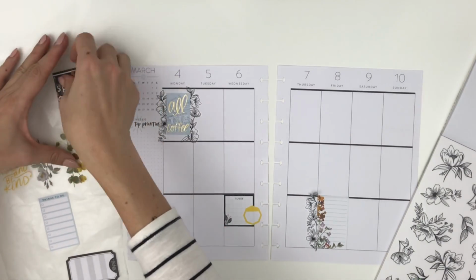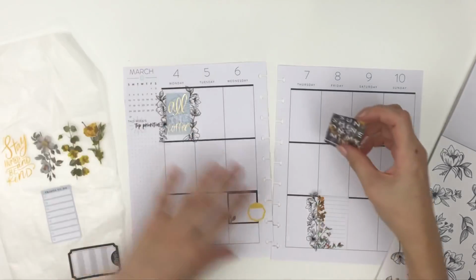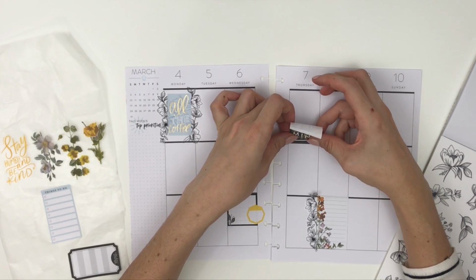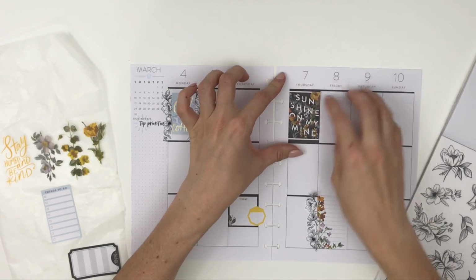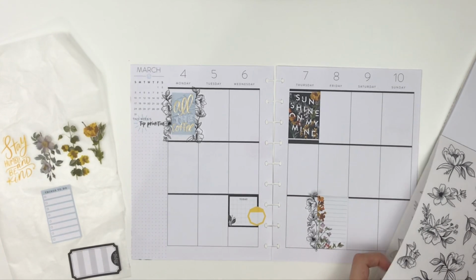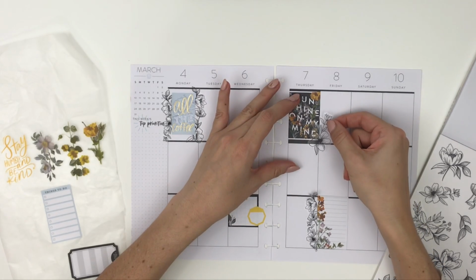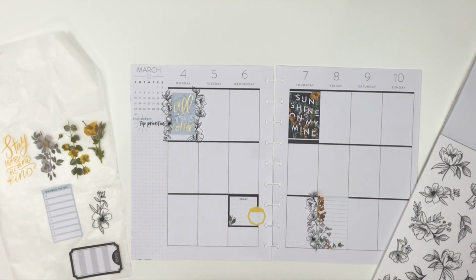There we go. Okay, now the themed sticker, the one I based everything on, Sunshine on My Mind, we'll put up here. I love the look of the flowers peeking through those letters. It's just a brilliant design. So pretty. Looks good. And again, I'll layer some of the graphic flowers because it has the other flowers. And I was going to stick it underneath. You'll see that I peel it up here.